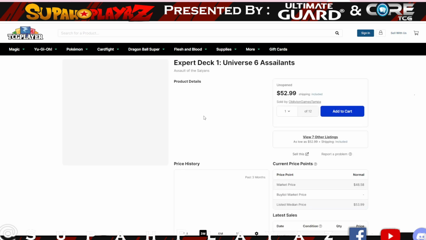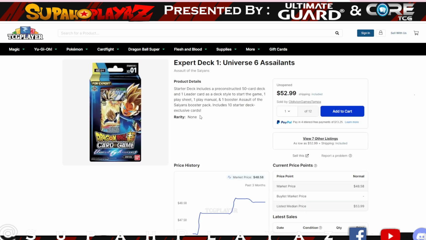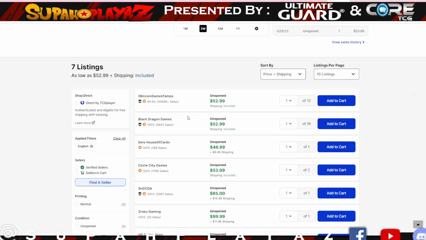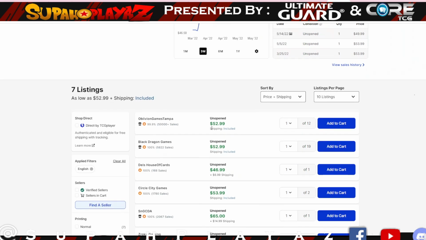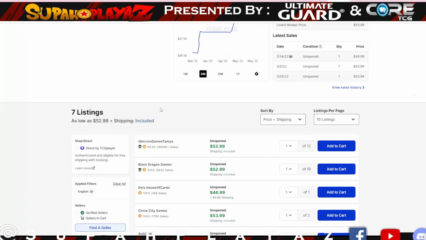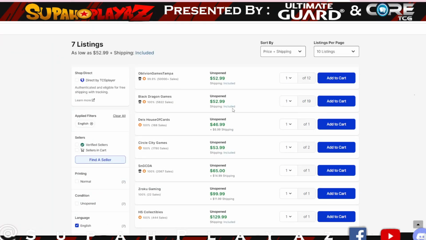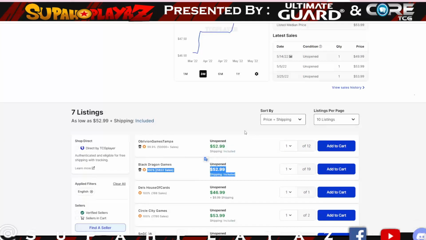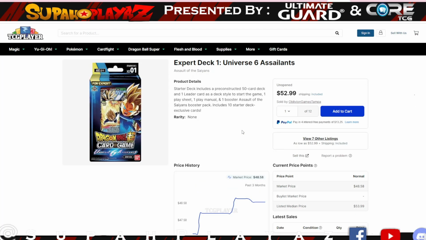And then we go on to the next box, Expert Deck 1 Universe 6 Assailants. Another great booster deck, or structure deck, I would say. Pick it up. It's $52. Again, it's Kaba, it's Vegeta and Kaba. Very good leader. I think it's a very competitive leader, but it's also very good. It's not that expensive. Very good booster box to invest in. These are booster boxes or decks that I say are worth getting.